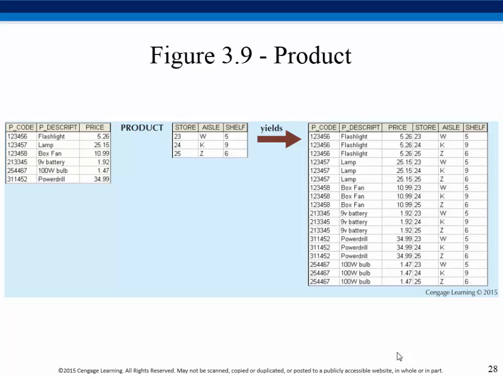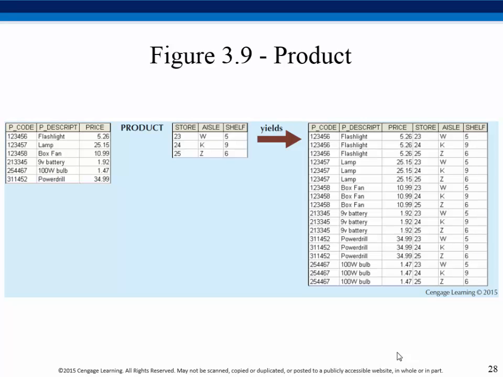So you have your product code, you have flashlight, you have the price, and then you have 23W5. And then your second one, you have the product code, flashlight, the price, and 24K9. And then you'll have the product code, flashlight, the price, and 25Z6. And then it will do that for every record in the product table.